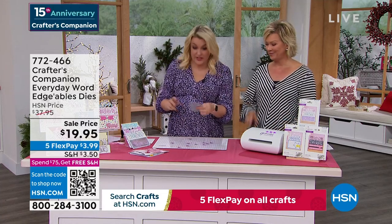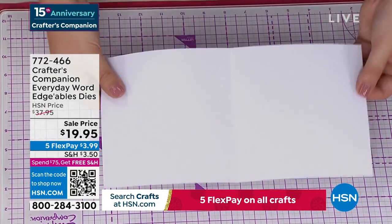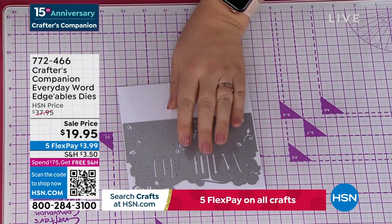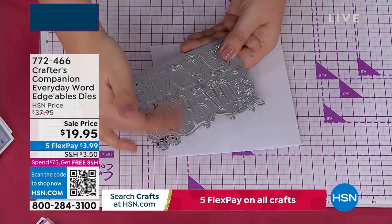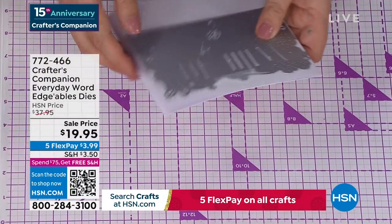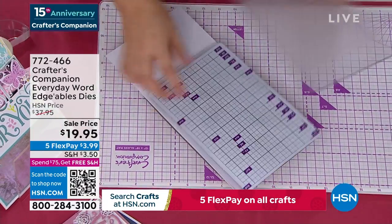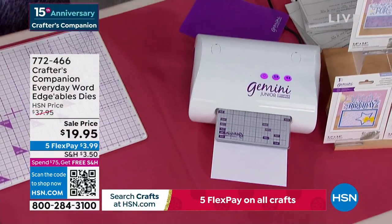You get 'happy birthday,' 'just for you,' and 'with all my love.' For a quick simple card, I've done a plain folded-in-half card. I'm going to take the 'with all my love' and lay it on top. My top tip: use some low-tack tape to hold it in place. Everything above this line is going to cut out; everything below stays connected. Pop that on there, open this up, and send it through your die-cutting machine. You can use any die-cutting machine you own — they all work interchangeably.